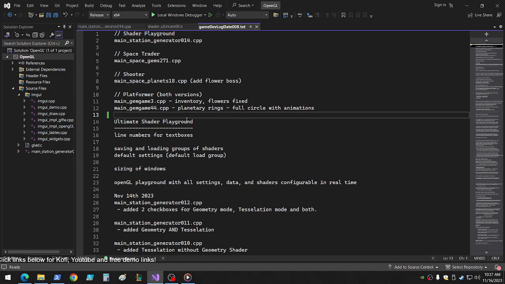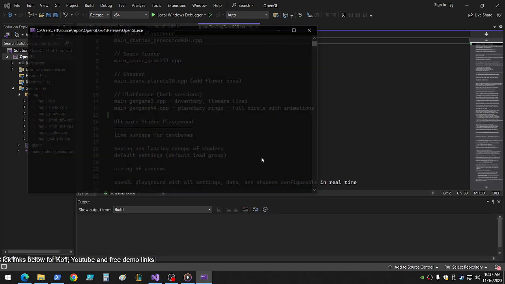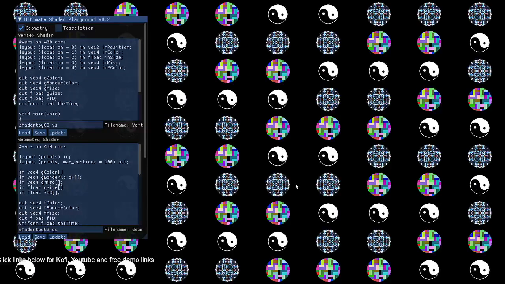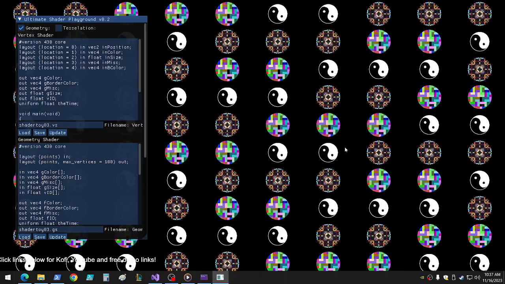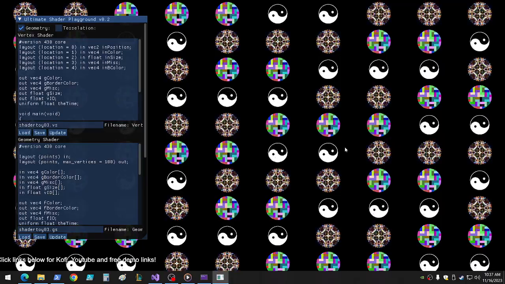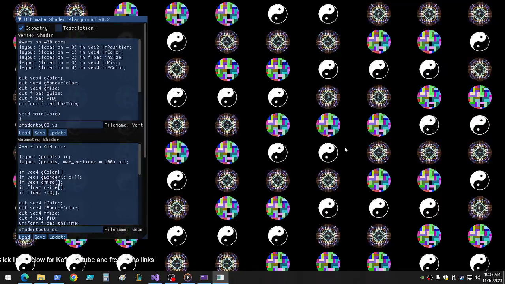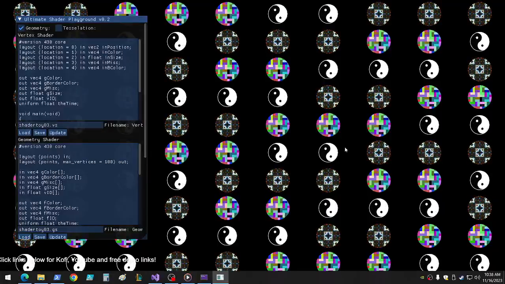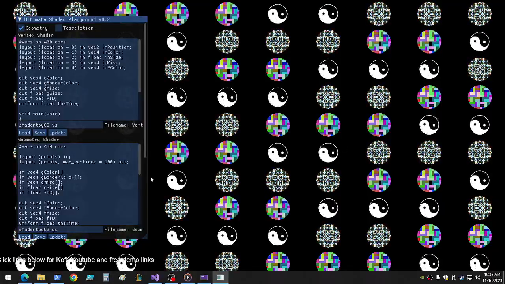It'll be fine. I just thought I needed to showcase my work, and I'm going to go through some of my past projects too. This is the main stuff I'm going to show off. So let's start, of course, with the recent one. It started out as a space station generator, and then I added it to my pixel art generator, and then I added a shader editor to the pixel art generator, and then I decided, you know what, why stop there?